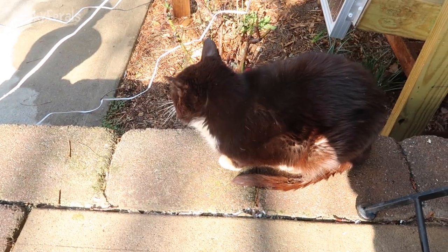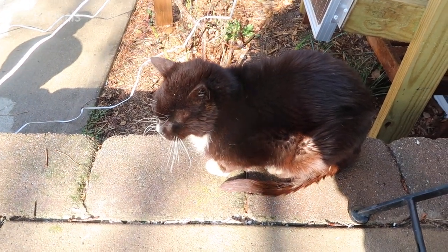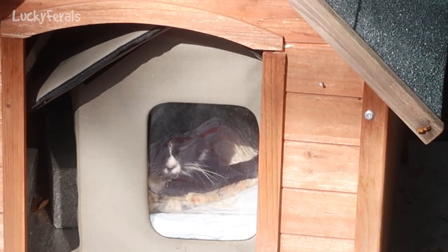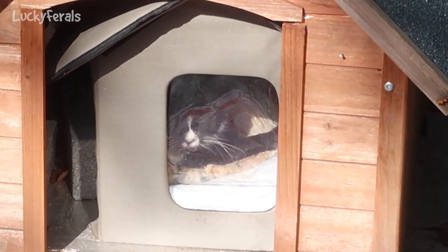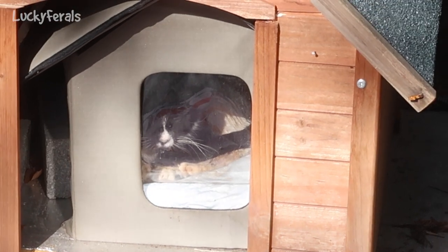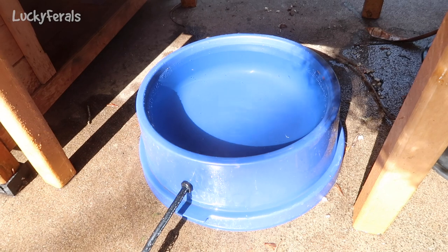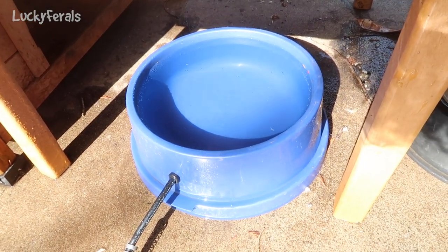It's about 10 a.m. I've been outside cleaning up for like the past 10 minutes. Here's Hydrox, he's hanging out waiting for some food. And there's Ditto. Ditto is in this heated shelter. He started using it again the other day, which I'm glad for because he was soaking wet and I put some catnip in the shelter and he's using it again, so that's good. I just filled the water bowls near the feeder with fresh water and let me show you what I found.